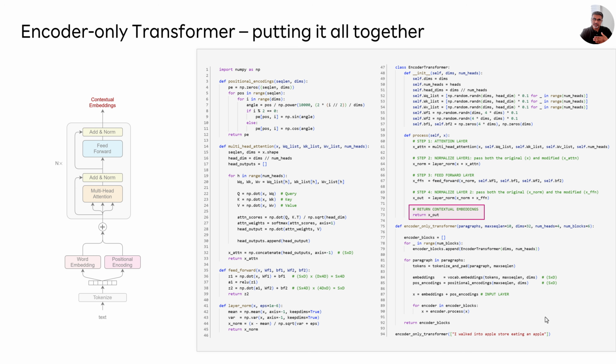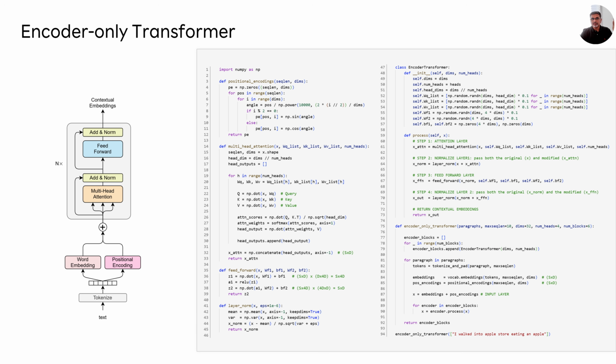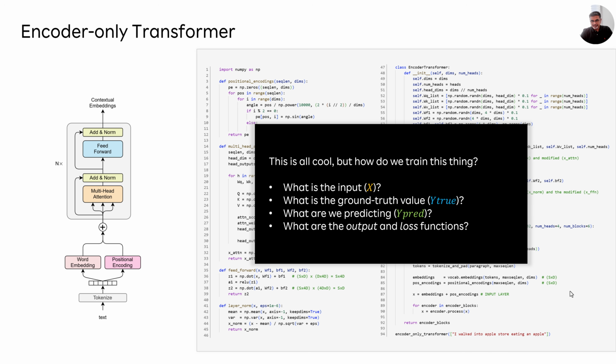So now you have both an understanding of the theory, the actual intuition behind all the formulas, and you actually know how to implement it. But a big question now remains. How do you actually train this thing? To train a neural network, throughout our episodes, I've been showing you that you have to have an input. You understood that the input is going to be the input string. But you also need to know the ground truth value so that you can compare your prediction, which is ypred, with the ground truth value that you give as training. So what is our y true and what is ypred? I understand that the x is the input sentence, but what is y true and what is ypred?